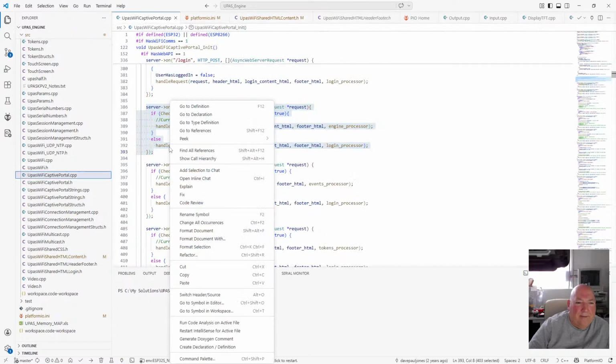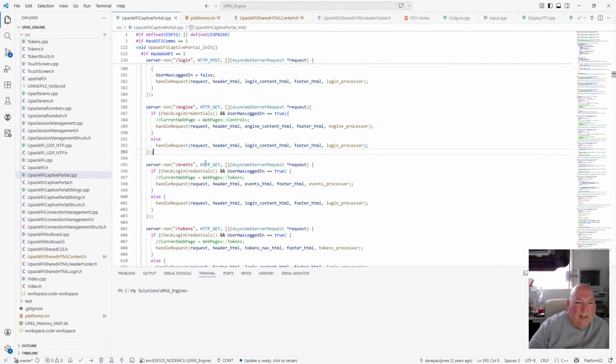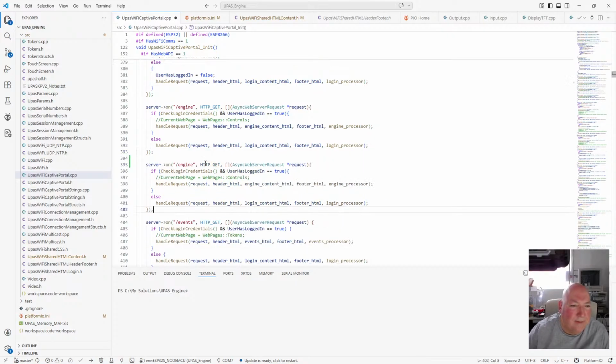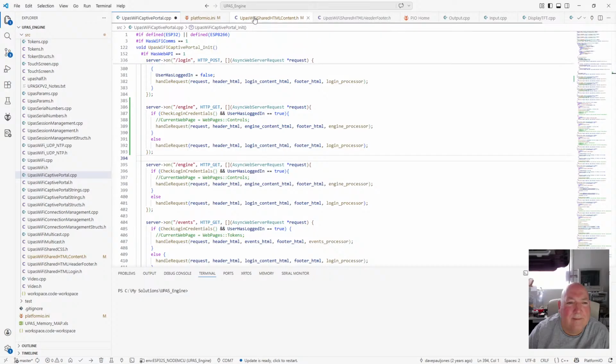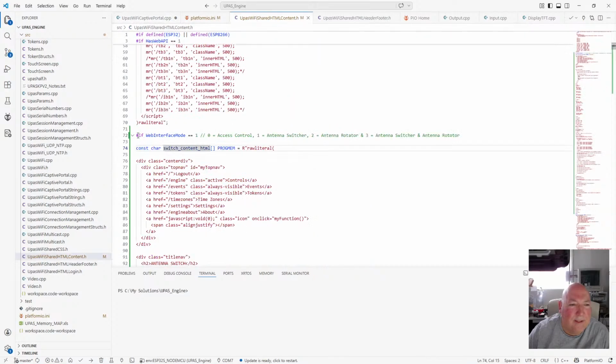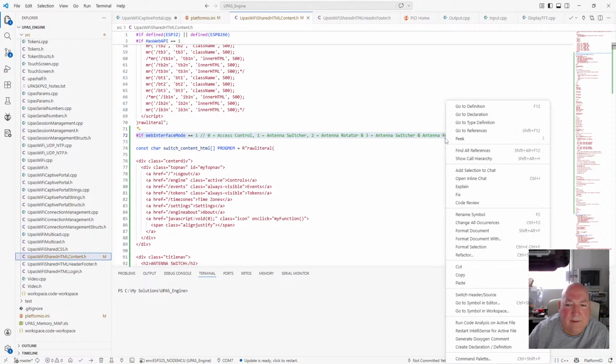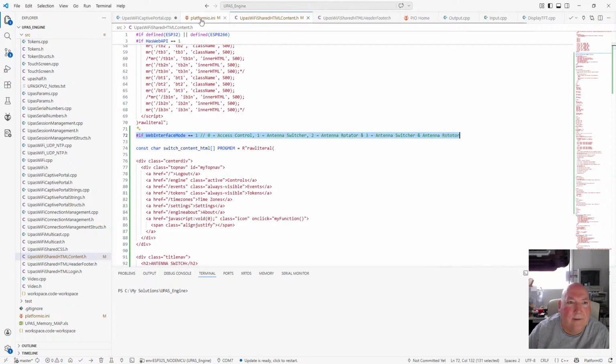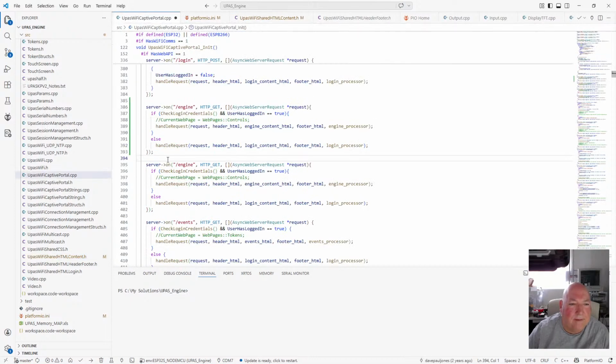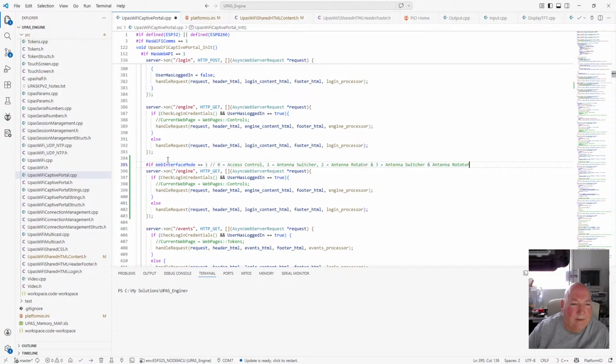So I'll copy that and we'll put it just after here. But we'll do a conditional statement again. Here's the conditional compile. Right, so then we'll do an end if.